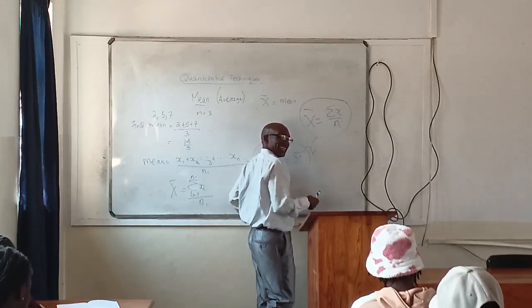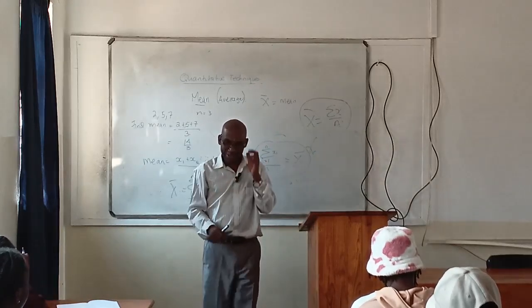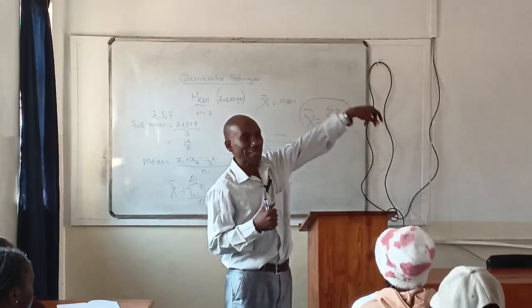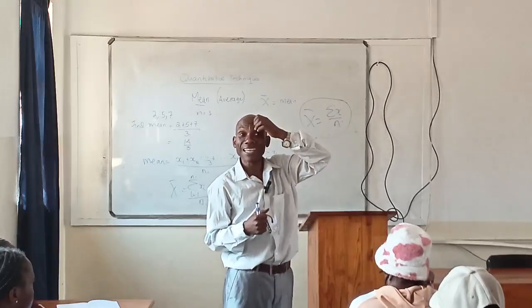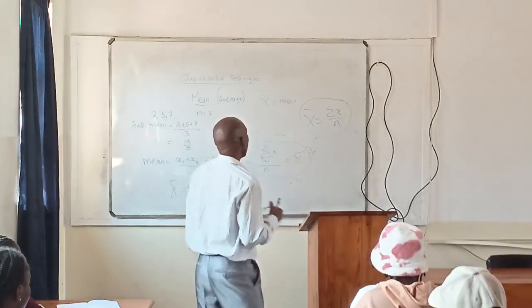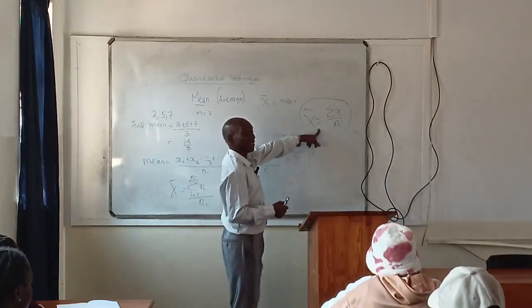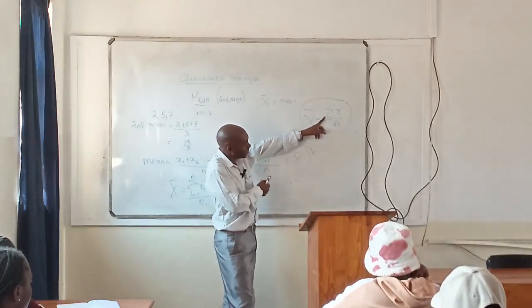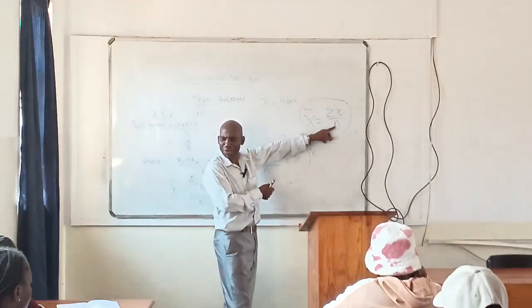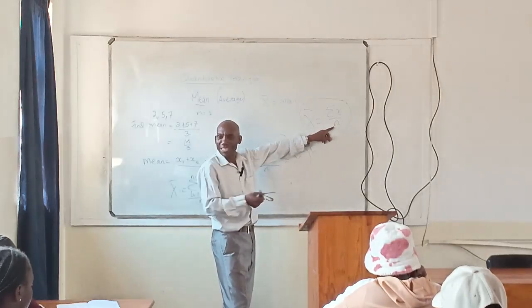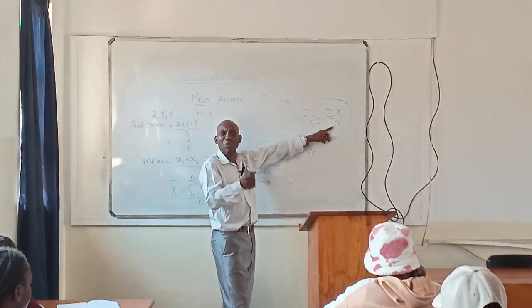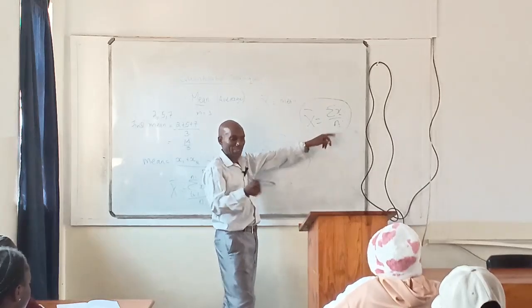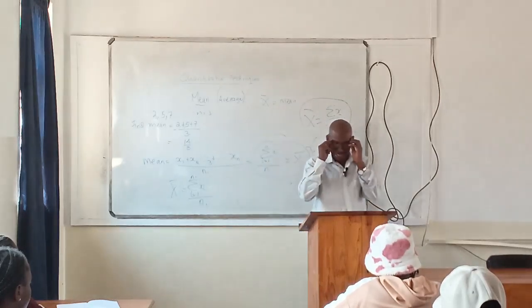In the exam that I will be giving you, I will give you the formulas. You will discover that the formula I give you for the mean will be this one, not the other. Why can't you add all the numbers divided by how many they are to find the mean? Even for skewness, positive skewed or negative skewed, it's like this one.